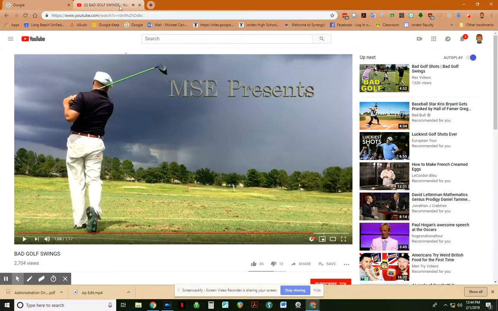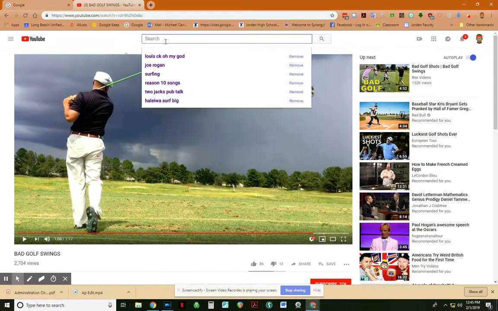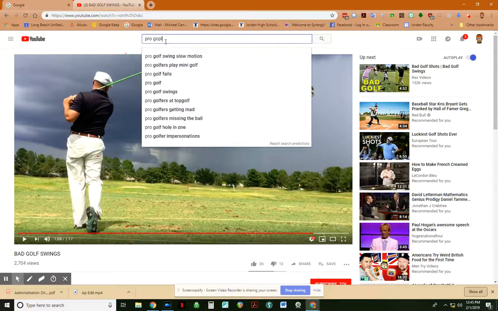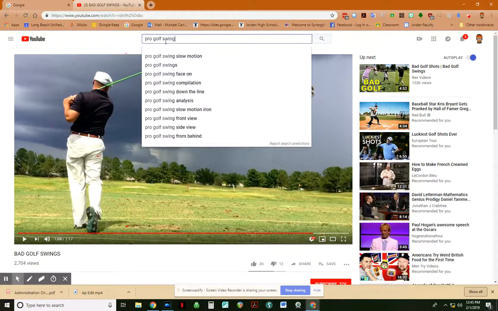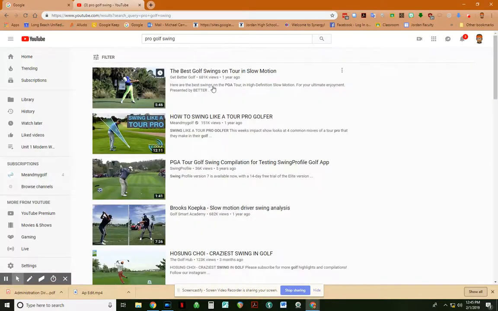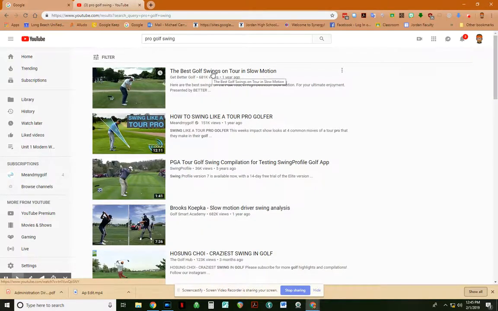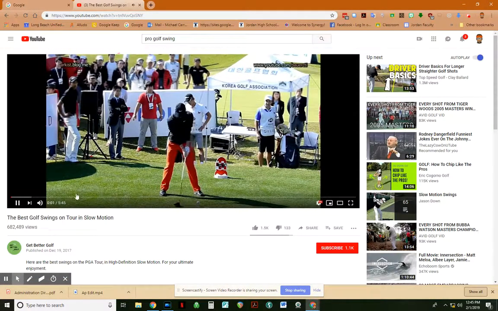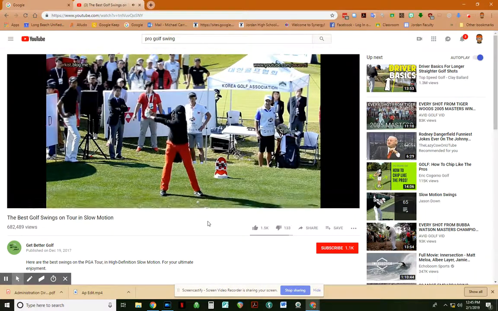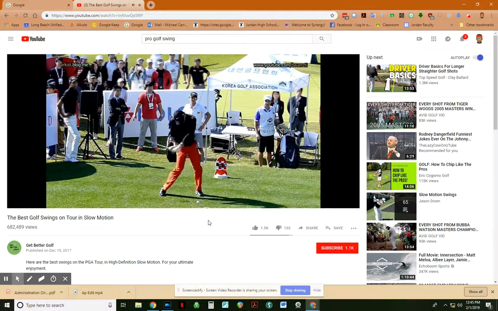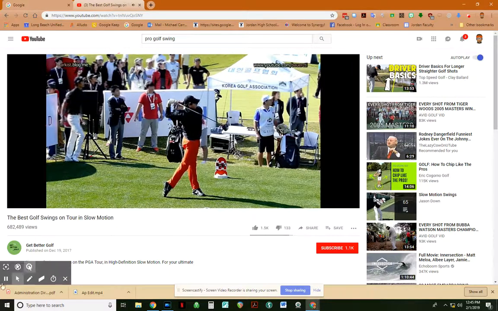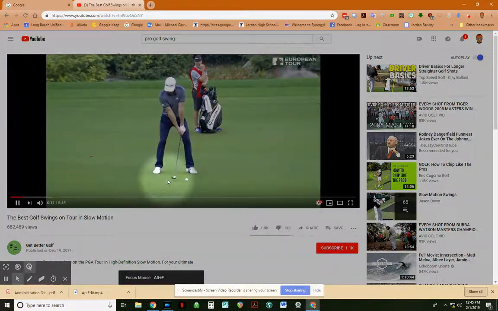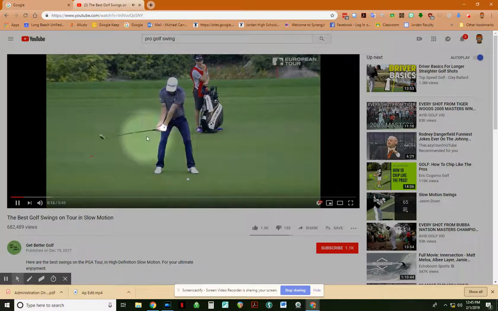Okay, so the next thing you guys are going to do is you're going to go to, how about a pro golf swing. Okay. And we're going to look at this one from behind. There's a whole series of golf swings. I'm going to have a couple of videos selected for you for time, but if we were just to look at this one, almost all these guys are going to have the same type of swing.